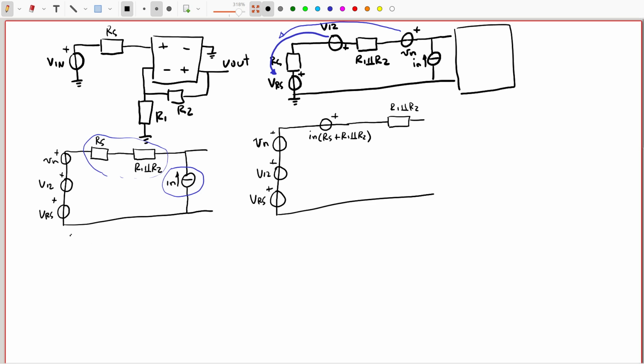So the total, I will call it total input reference noise, is going to be equal to VRS plus V12 plus Vn plus In multiplied by Rs plus R1 in parallel to R2.